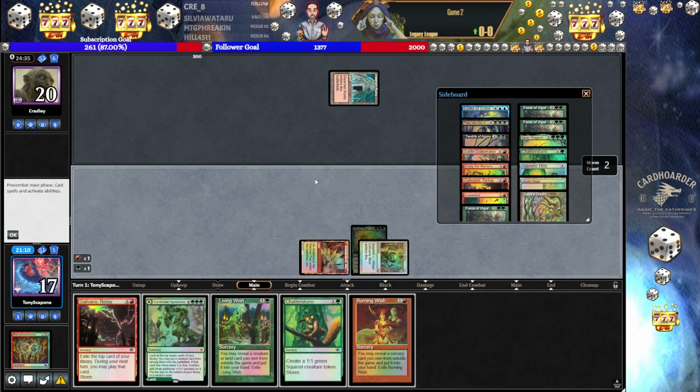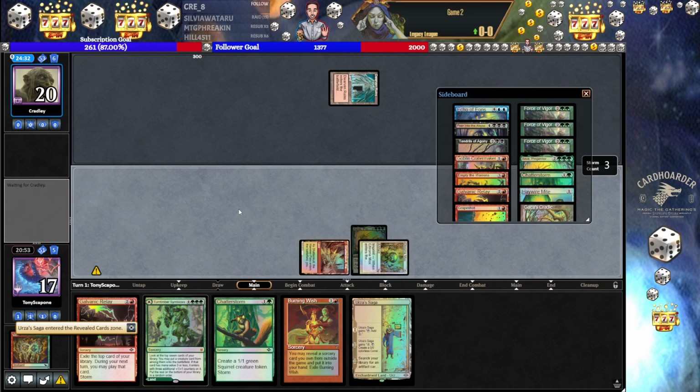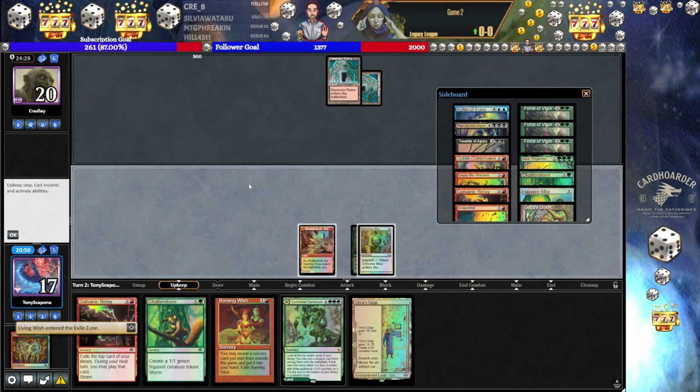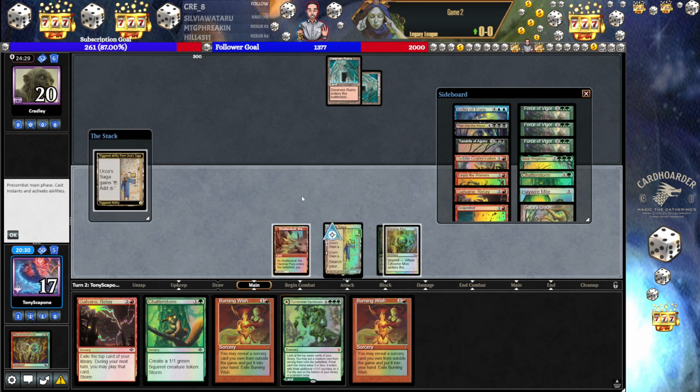Could Living Wish for Haywire Might. Could also just get Saga. Let's just get Saga. They play a Blood Moon, so be it. What is going on over there, OP? They're goofing. I mean, we're goofing too, but we're drawing terribly. Obviously, I'm playing Saga.